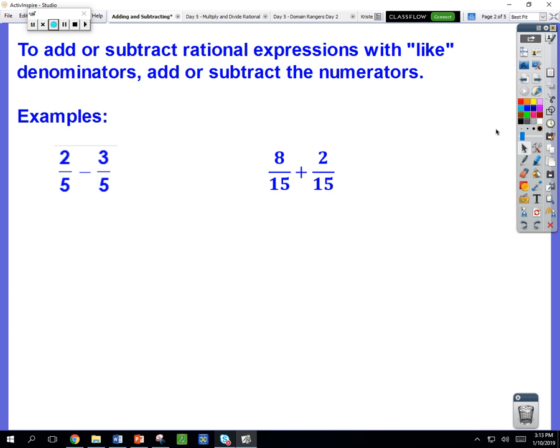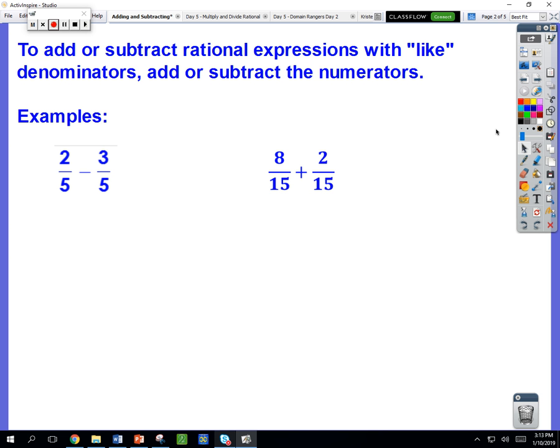So if you remembered correctly, in order to add and subtract any kind of fraction, they have to have common or like denominators. So it's the same way as if I was to add or subtract terms together. They have to be like terms. It's the same thing as if I was to add and subtract radicals together. They have to be like radicals. So in order to add or subtract things, they have to be like or common.